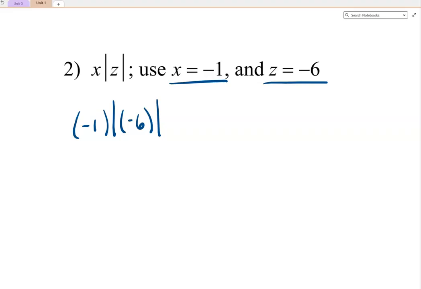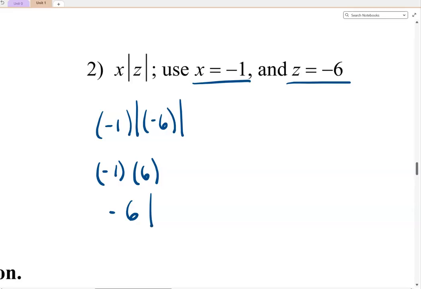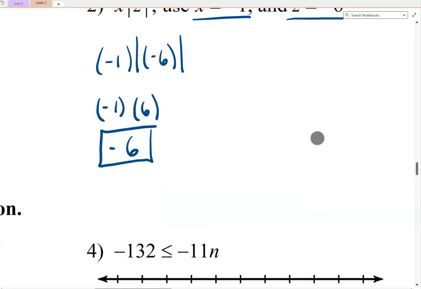In this case, we don't have any of that, so I'm going to leave this -1 here. We're not subtracting, I should say. The absolute value of -6 does turn into +6, and when we multiply these together, the result of this expression would be -6.